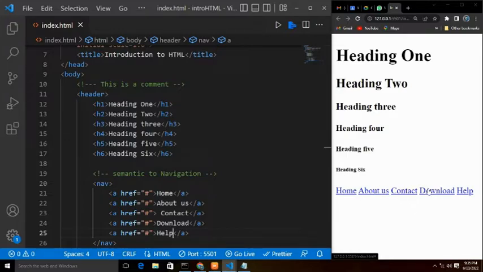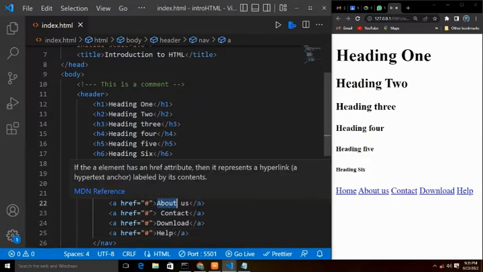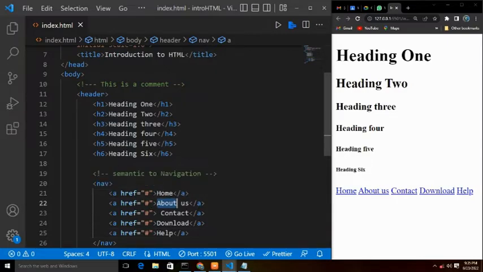That is what we are saying. Right now I don't have all these pages involved. So let me say I want to create the about us page and actually link it properly. There are two things we need to do. We need to create the page, this particular page, and then we need to properly add it here.